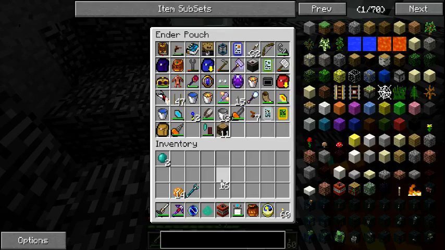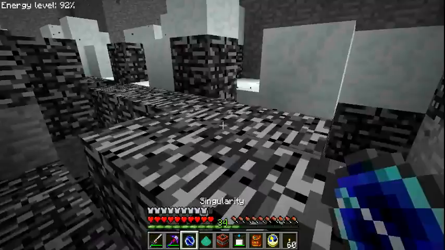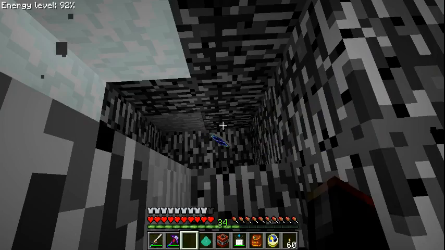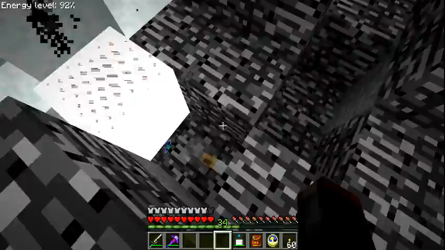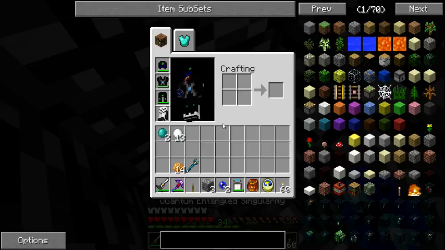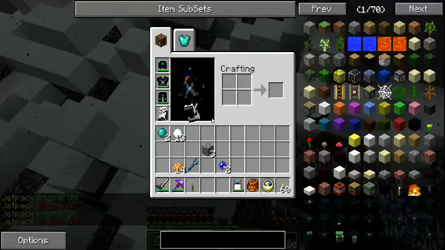Okay, what you do is you place your singularity. Here we go. Put your singularity right next to your ender pearl dust, and you blow it up. Any kind of explosion will do. And you get two quantum entangled singularities. All right, it worked. Cool. Okay, let's get out of this hole.